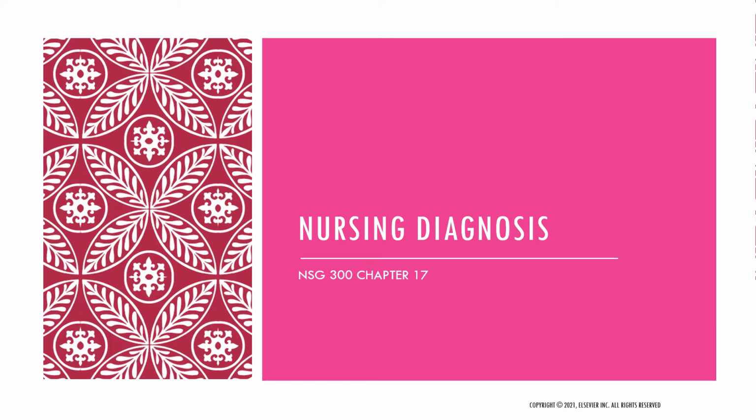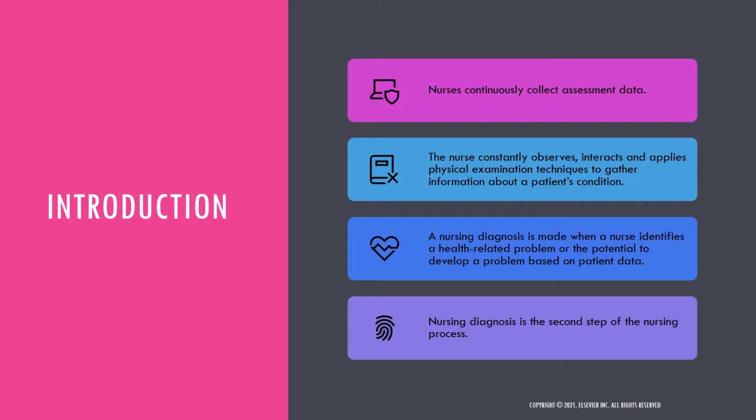Chapter 17, Nursing Diagnosis. Nurses continuously collect data. The nurse constantly observes, interacts, and applies physical examination techniques to gather information about a patient's condition. A nursing diagnosis is made when a nurse identifies a health-related problem or the potential to develop a problem based on patient data. Nursing diagnosis is the second step of the nursing process.